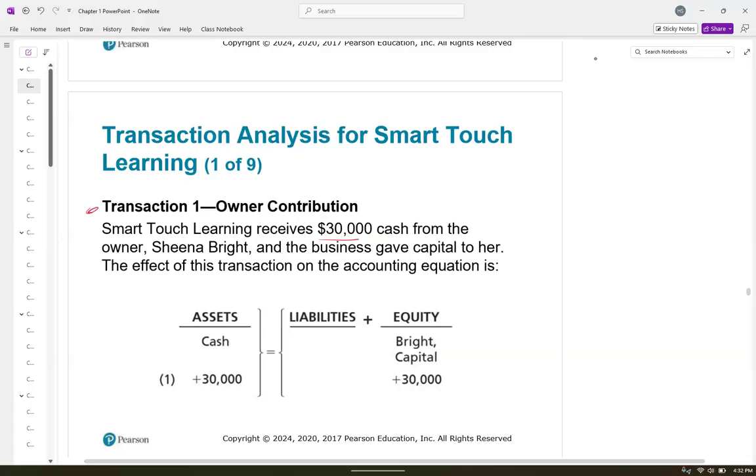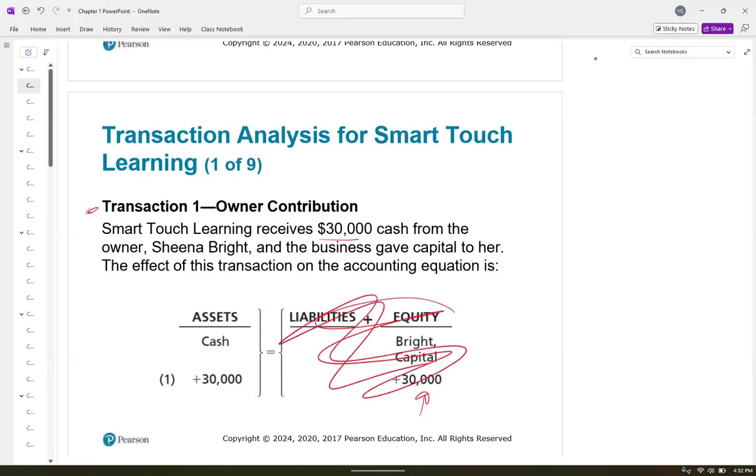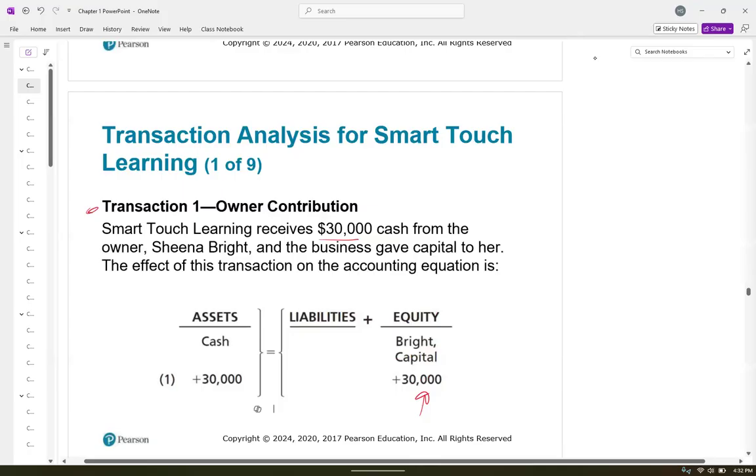So we increased an asset, and then we also increased equity. Some students think, oh, she put money in the business, so maybe that was revenue. No, that's not revenue. She's already paid taxes on that revenue, wherever it came from. So just because she put money in the business does not trigger a tax consequence, but it does tell us she put $30,000 cash in. She now has in her equity $30,000 cash. So figure out the cash. Sometimes if you don't have the other half showing, you can reason through the other half of that transaction.